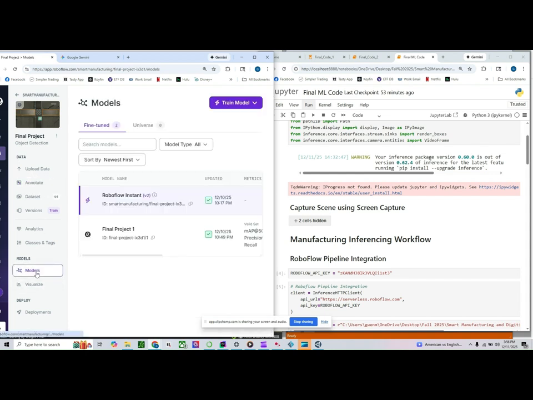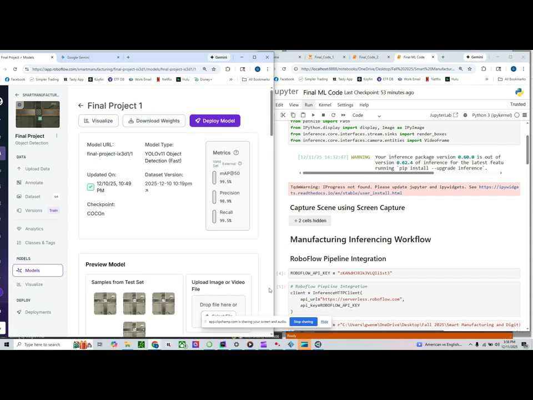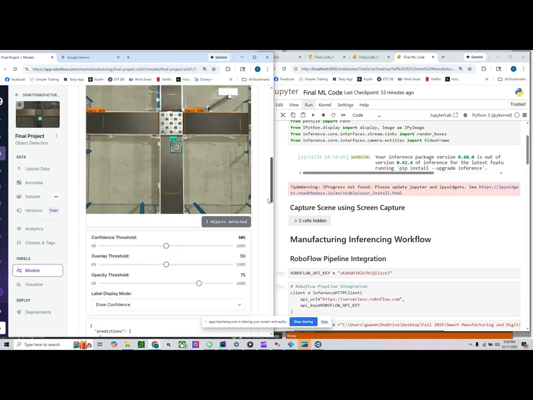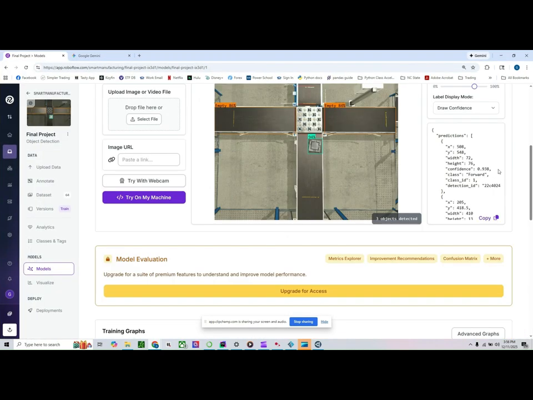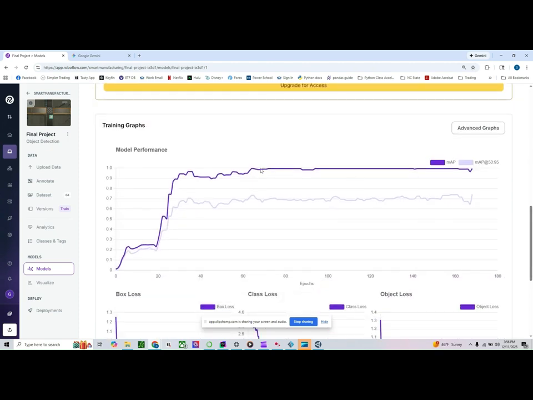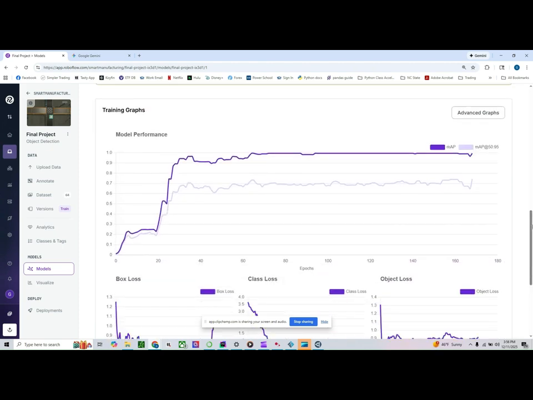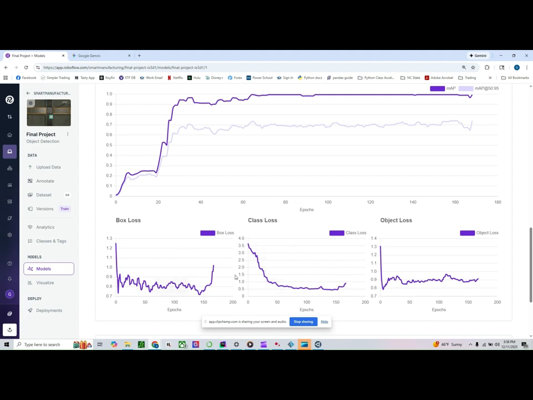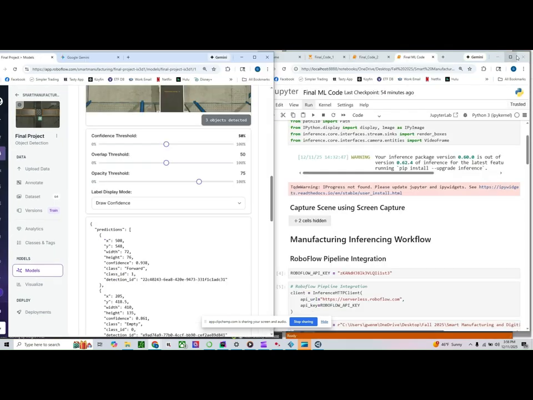We did use the YOLO 11 model for that, and actually it did pretty well. When we go down, we start to look at how we performed. The model performance is actually pretty high. And then we see everything going up here. I have to look into why it's increasing. The box loss is increasing as the epochs go up. But by and large, it's continuing to decrease or at least stabilizing in terms of object and class loss. Obviously, the more samples we have, the better the model will be over the long run.